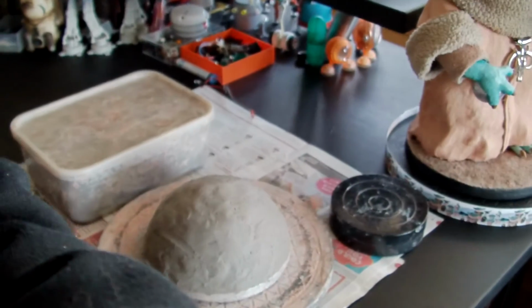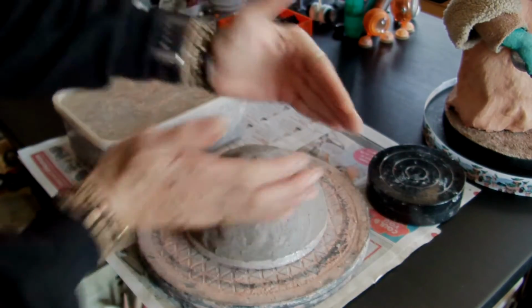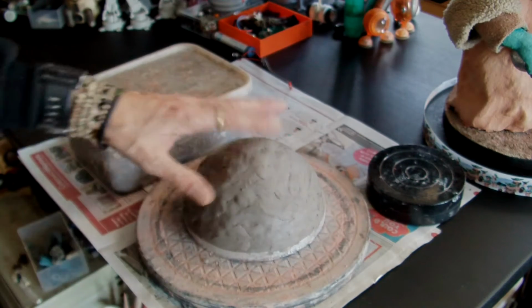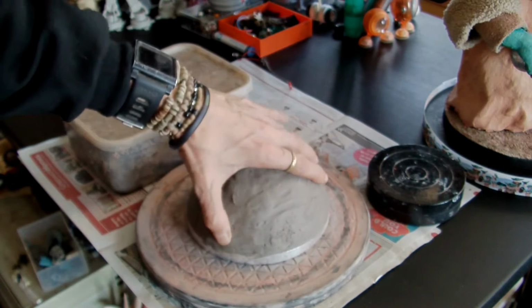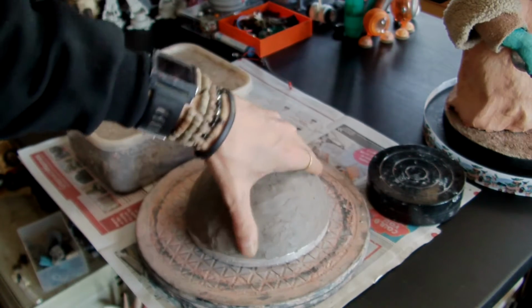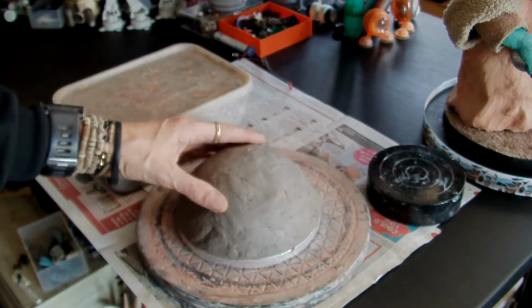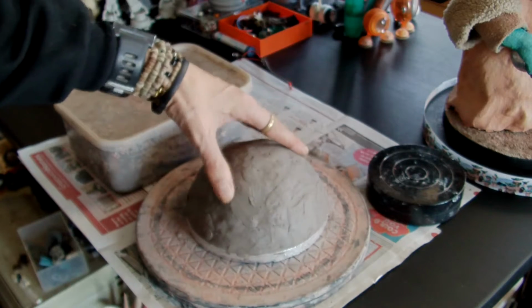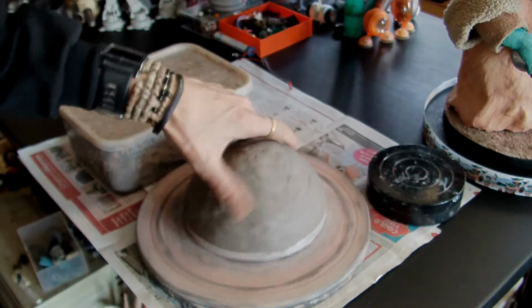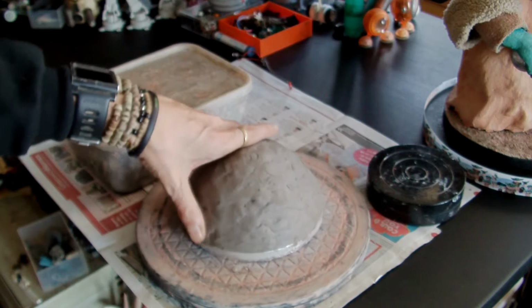So let me just put the camera down so you don't have to endure a shaky cam anymore, and I'll show you what I'm going to do. I've done it as small as possible, i.e. small that way. I only built this last night, so it's still actually really nice soft clay. It's quite mad actually how soft it is still, even though it's been sitting here in my warm flat for all the hours I was asleep. It's coming on 10 hours probably, 8 hours, 10 hours or something, and it's still very much mouldable, which I don't really want, to be honest. I want to go and put it in the sun in a little while, and hopefully it will start going hard, because I want to start moulding it.